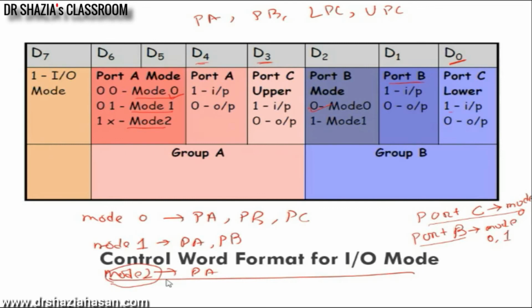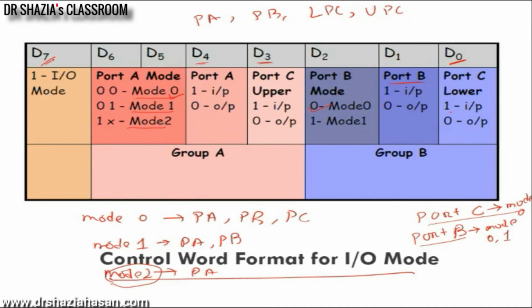So it depends on the type of input device we want to connect. If it is a simple I/O device, you can connect it anywhere. If you are connecting to port C, you can connect only a simple I/O device. Port C cannot be used for an input device which requires handshaking. But if I have a bidirectional handshaking requirement, I cannot use any port except port A. So these are the limitations, or the way these ports operate or can be programmed.